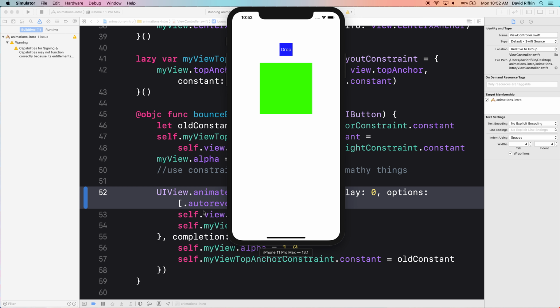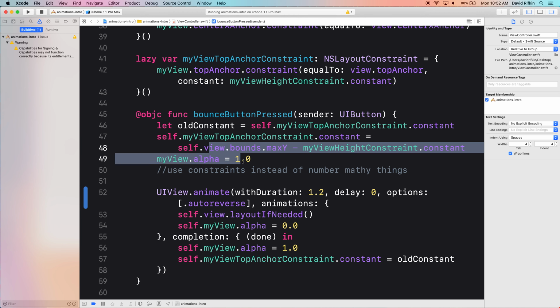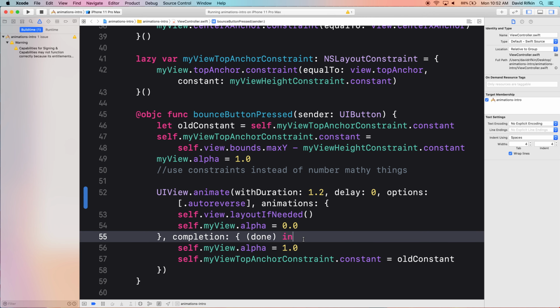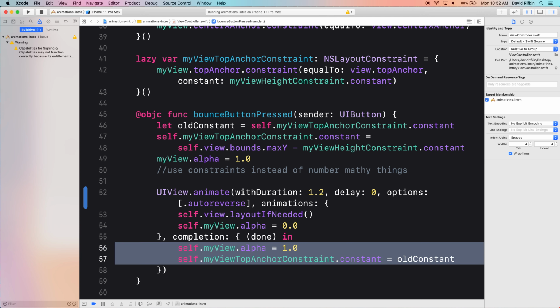So fall down with this new constraint I set up here, fade out, and then after completing that, all we did here was make sure that we had reset the actual position of that block and made sure that it was back to an alpha of 1. The animation doesn't do anything besides some nice fancy visual way of showing that.